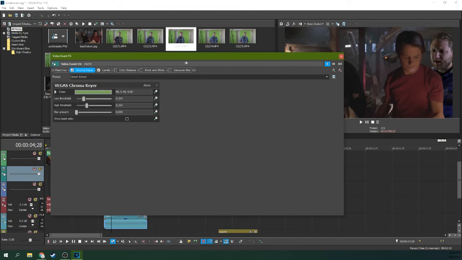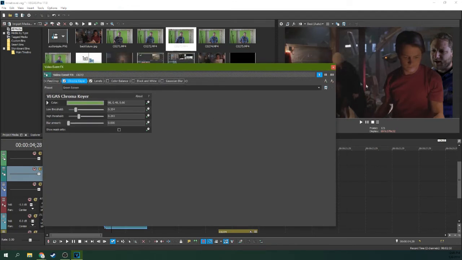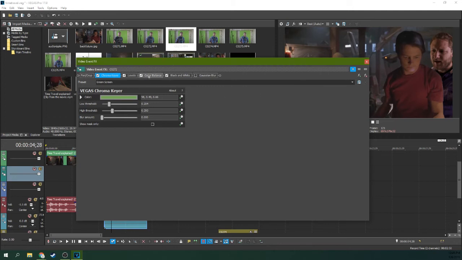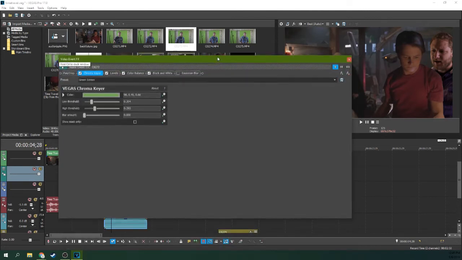I leveled it to where I made myself darker, like I was in some sort of a dark room, and to overall flatten the lighting on my face. I color balanced it because I definitely needed it to be more red, but I also added 25% black and white to really help the color grading. There's a whole lot of ways to skin this cat; this is just a quick way that I did it. And then I added some Gaussian blur because I'm really too sharp looking to be there on this internet ripped footage I have.